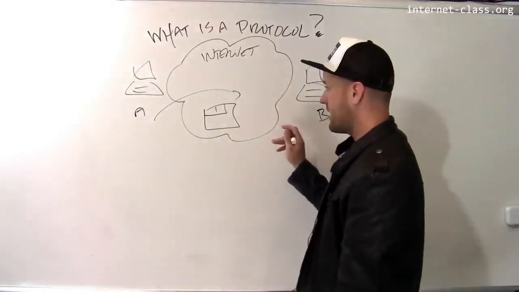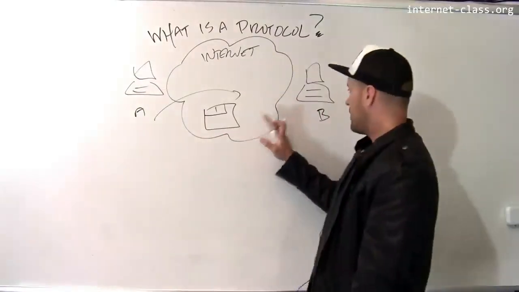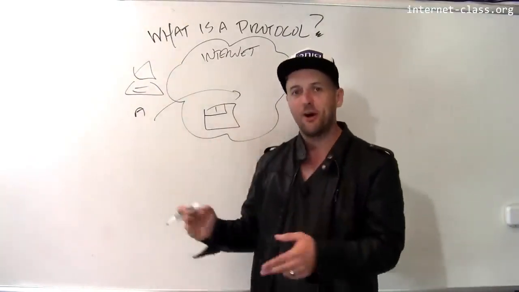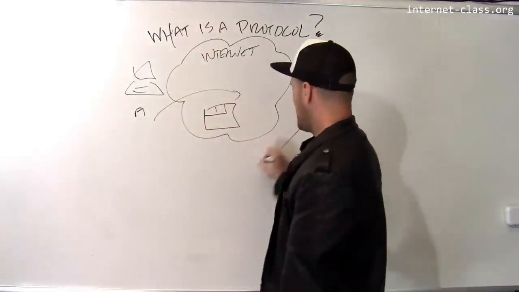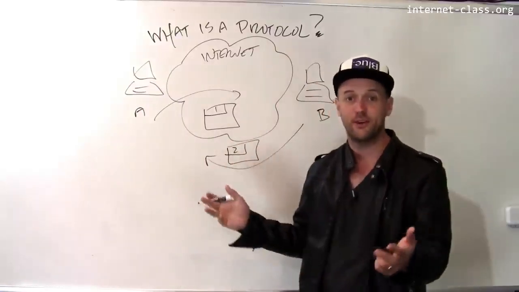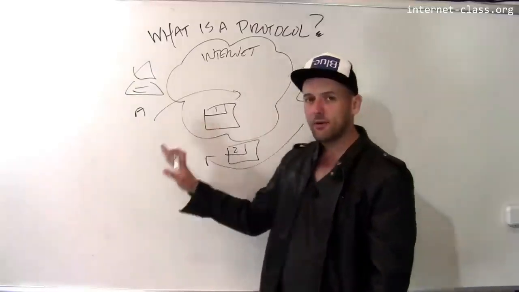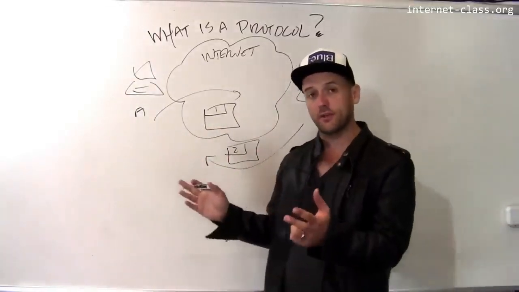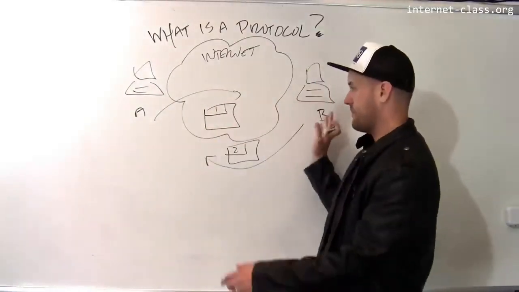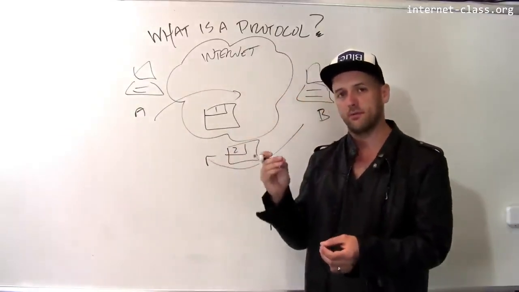The second thing they need to agree on is, how is this communication pattern going to unfold? So for example, when computer B gets a packet of type 1 from computer A, what should it do next? The protocol might specify that it sends back a packet of type 2. So this is kind of a silly protocol. But protocols require that we have these very rigid rules. And again, there are two reasons for that. One is because computers are particularly bad at understanding nuance. So if computer A sends a packet that says, hey, computer B, send me a packet too, computer B wouldn't know what to do. And so we need these really, really strict guidelines.